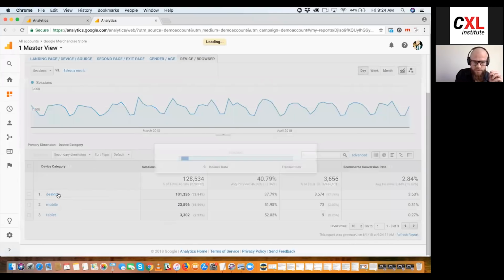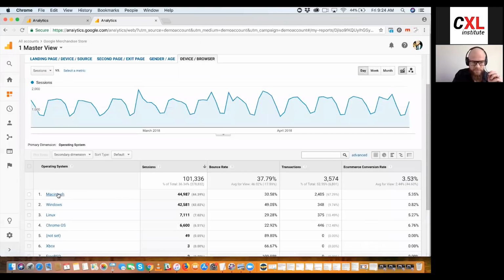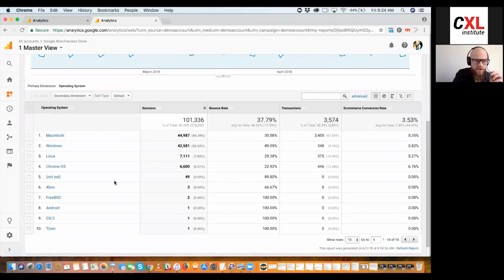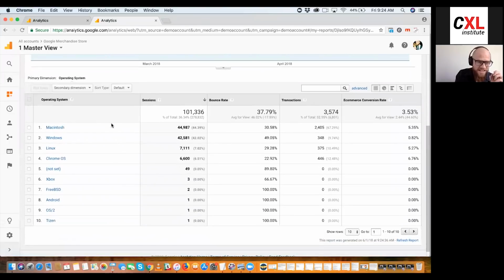Let's look at desktop. And then we're going to have operating system as the next level. Again, it gives you a more granular look, and it's important to know, for example, that Safari is only on Macintosh and so on. So there are slight differences there. And if you were just looking at browser without operating system, without device, that would give you a very, very generalist view. So this gives you a much more granular view and a much better breakdown.